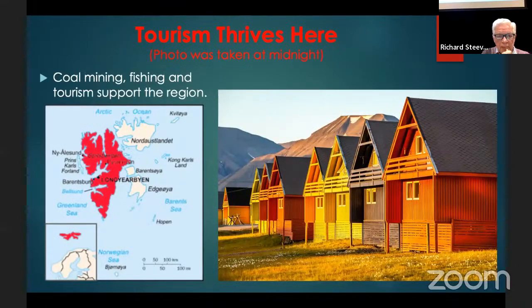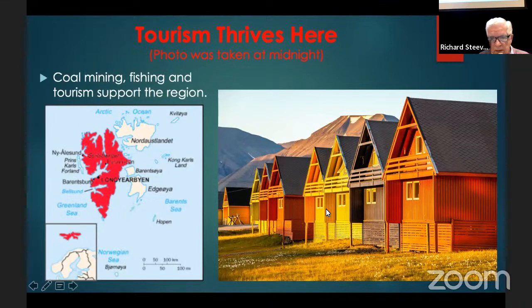This is a map of the area. What's in red is the populated part called Spitsbergen. Sometimes you may have heard that word used for that island. The biggest town in Spitsbergen is in capitals there, Longyearbyen. I guess they have a long year there or something, but it's a cute name. So all these pale areas are part of the archipelago, and there are a lot of parks and protected areas all around there.